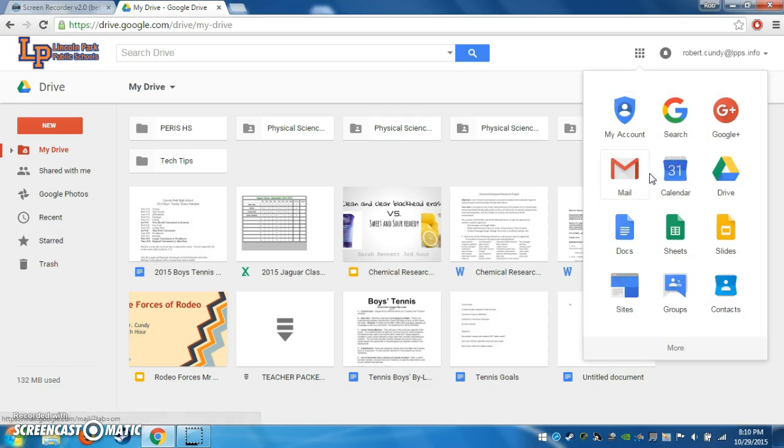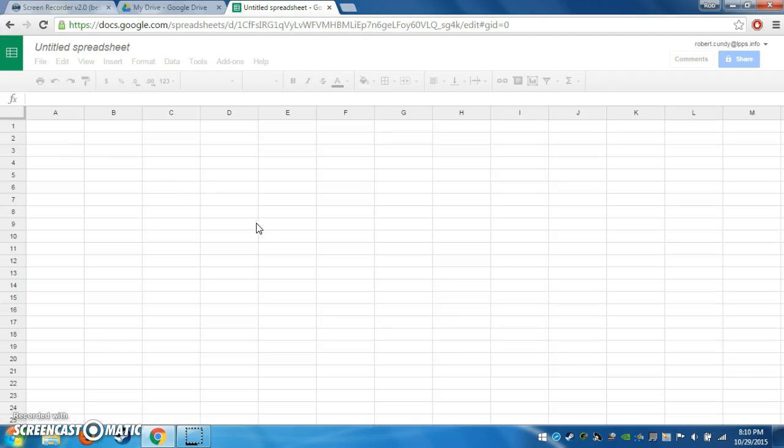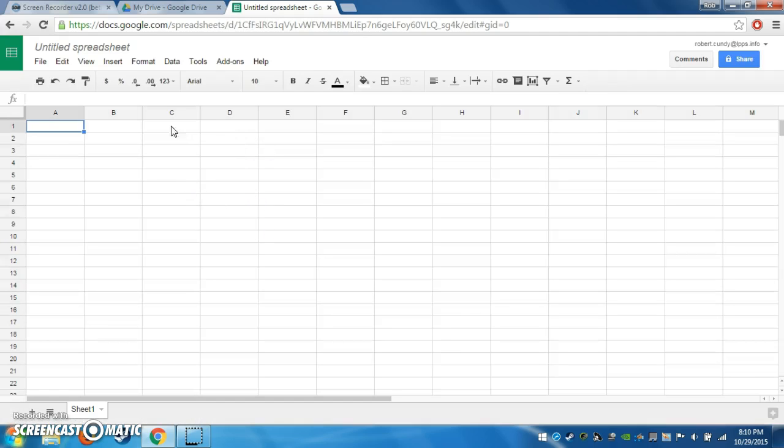And again, my app icon. Google Sheets, as you can see, again, these are all free services, a blank document. This is basically going to be the equivalent to Microsoft Excel. You have a lot of the same capabilities with it. You know, you can type in formulas, that kind of stuff. And again, the sharing button's available, the graphs, you can make graphs. You can type in titles and all that kind of good stuff as well. It saves automatically, I should say. You don't have to save it.